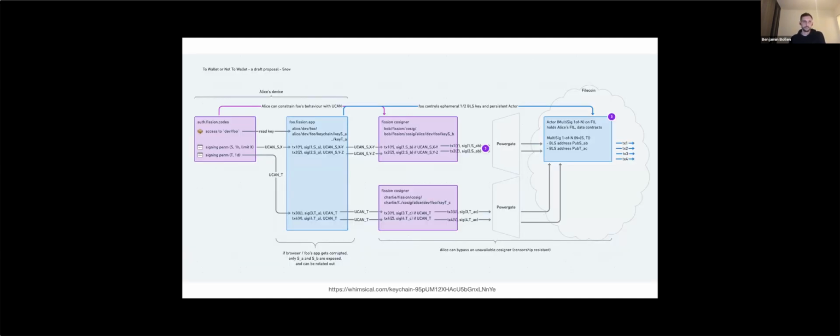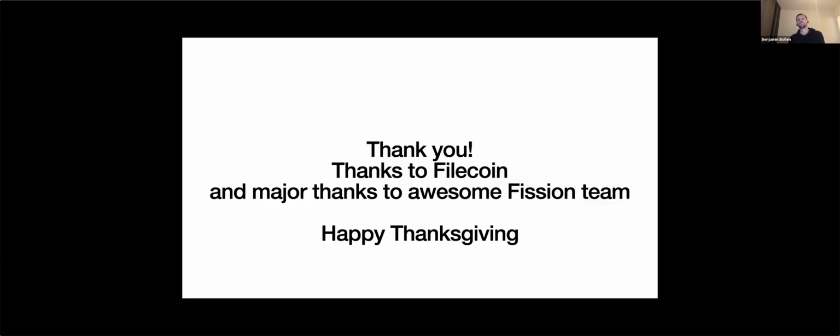There's a slightly more confusing diagram for this on Whimsical, but we'll post a blog post where you can go into this. But it sort of has the same structure as before, but just tries to confuse things with cryptic notations. But we'll update it. Yeah, that's roughly the layout.